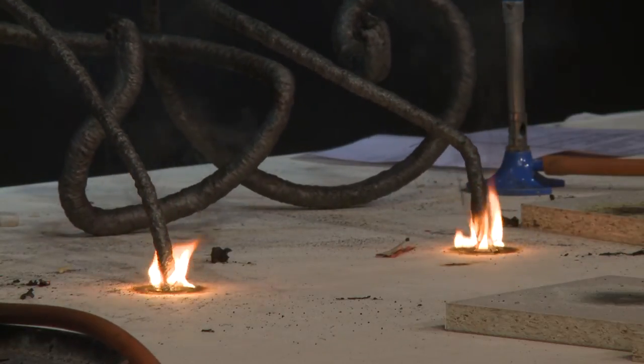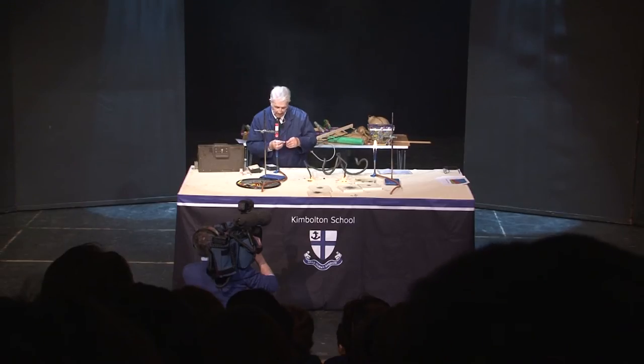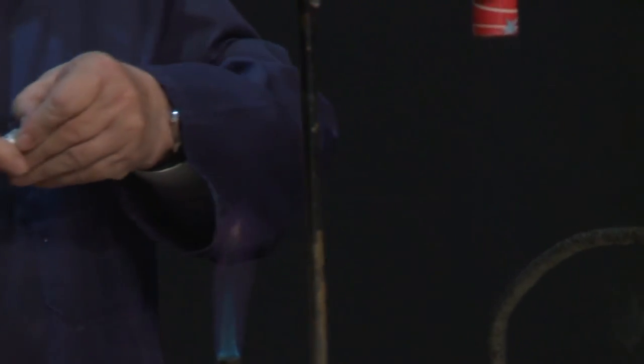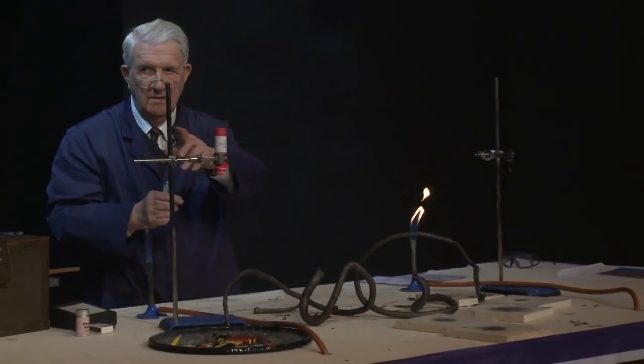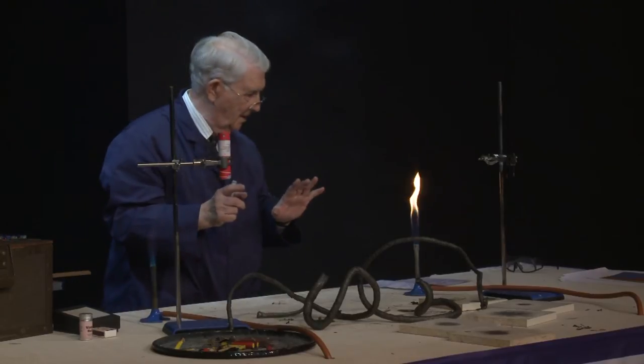On this theme of indoor fireworks, I just wanted to show you, to finish, one thing. These fountains that I'm showing you now with nitrocellulose — you buy them in the shops. When I do the lecture in some of the colleges, they all come and pick that up, take it about ten yards, and then leave it in the corridor on the floor. Everywhere.